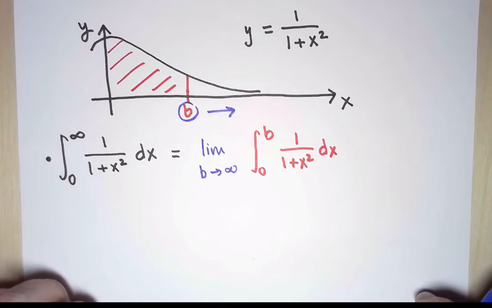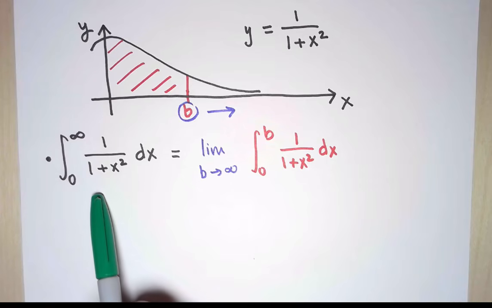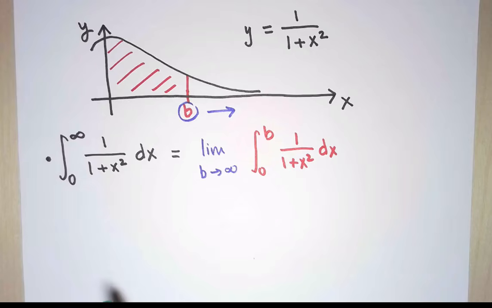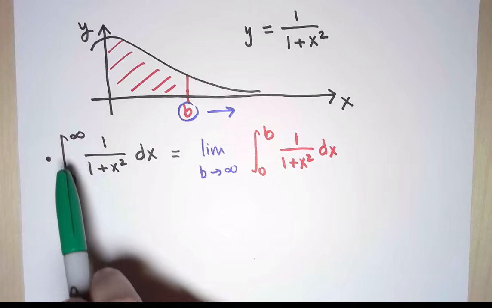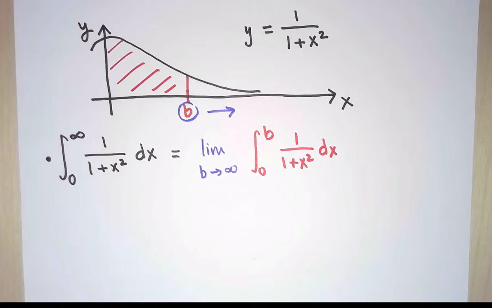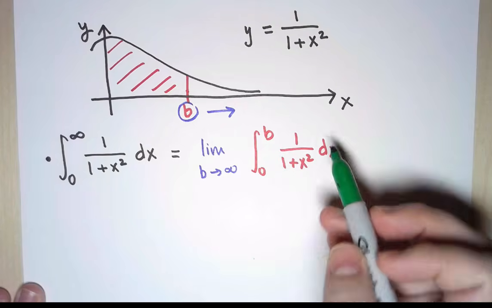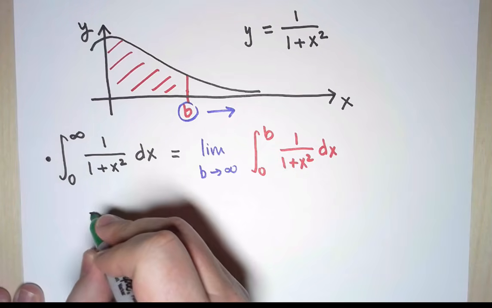Well, that's a limit I can try to compute. I don't know whether it will exist. Perhaps it does, perhaps it doesn't. But at least this is something that makes sense geometrically, and this is how I'm going to choose to define any integral like this. I'm going to finish this computation, and then I will write the general definition of an integral between a number and infinity. First, I have to calculate the integral, then take the limit.